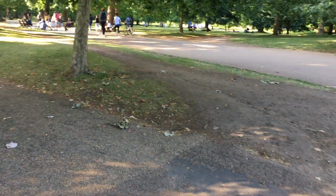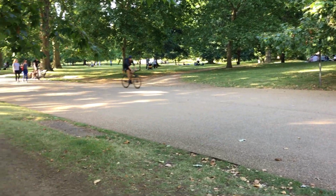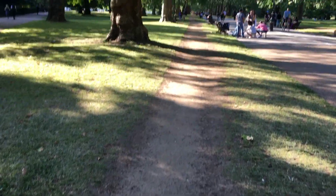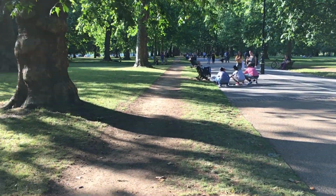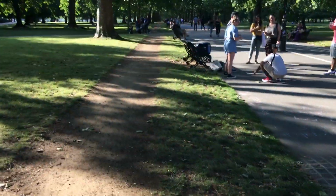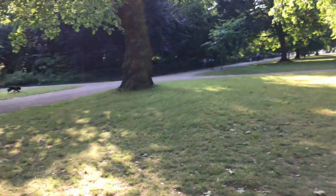Yeah. So it goes all the way to Marble Arch Station, and on the right, you can't see it really down here, but on the right you have Park Lane. We have all the famous hotels, and here is Hyde Park and the Broadwalk. There's a lot more people here today, definitely because I think the weather's getting warmer, so people want to go out and spend some time out in the park.